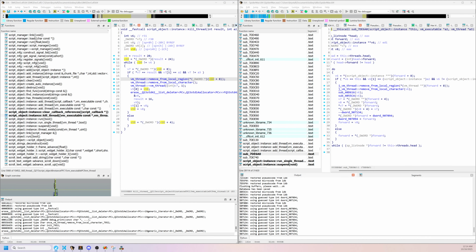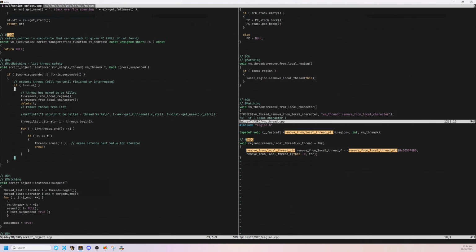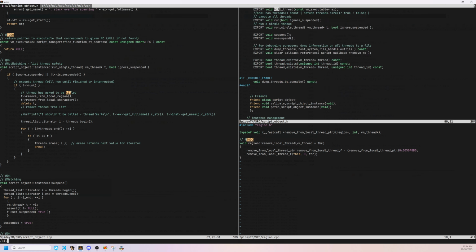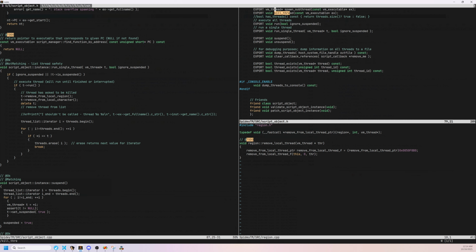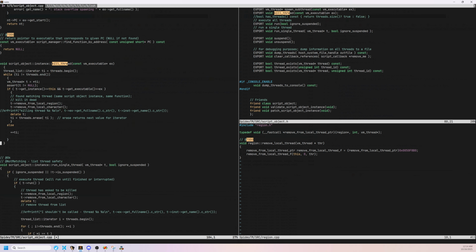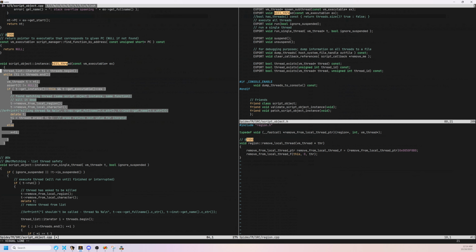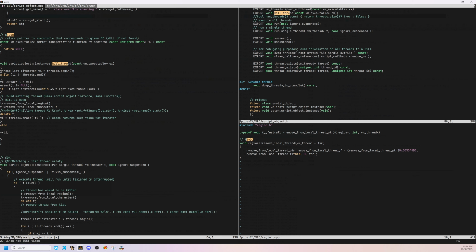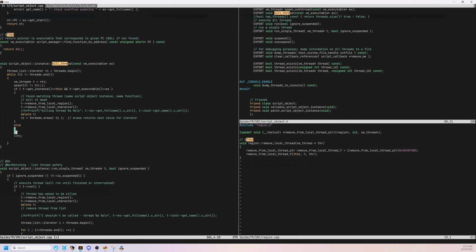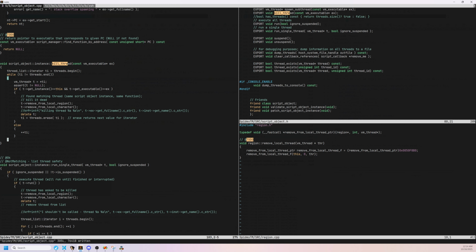Alrighty. So let's just take the kill thread. Script object kill thread. Right. Over here. Great. This goes here, this goes there, this goes there. And okay, let's just put this around here, or else I'm getting angry.